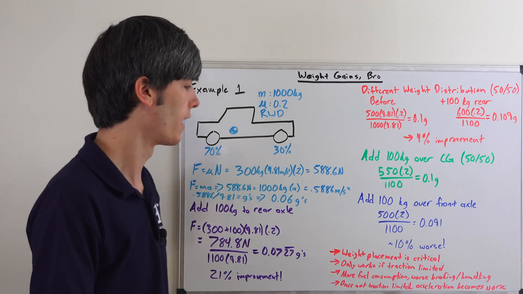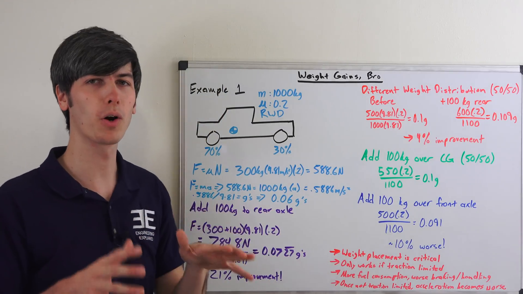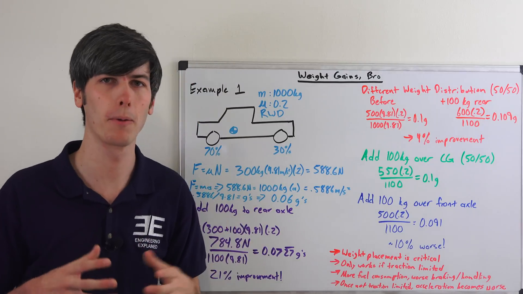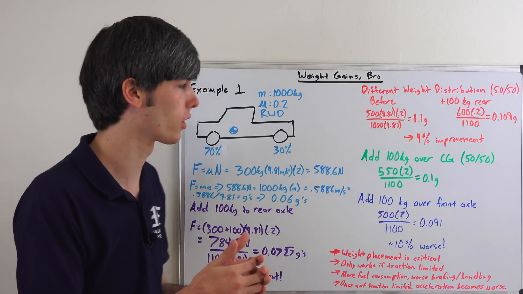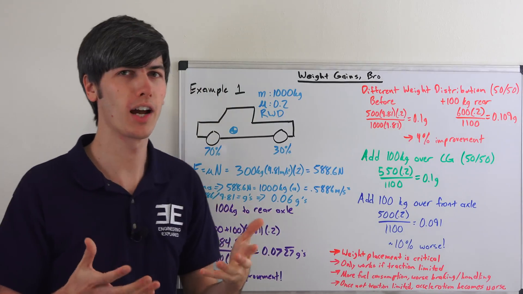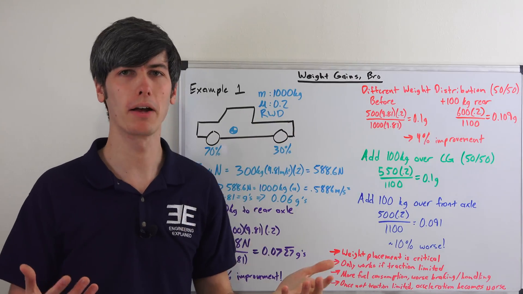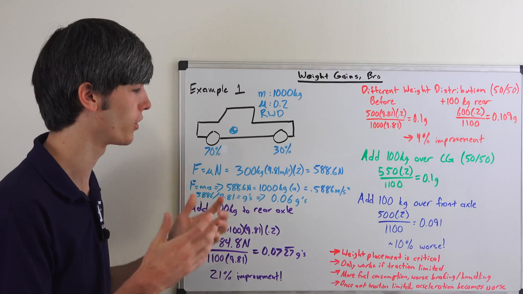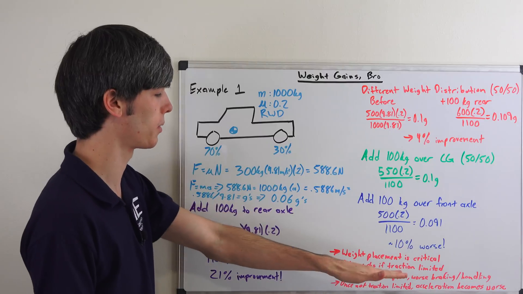That's my number one point right here and also the other really critical thing is this only works if you're traction limited. So for example if you're just on the road and you want to add weight to your car because you think you're going to accelerate faster, most of the time on road you've got a really high coefficient of friction and so you don't need to worry about this. You can accelerate plenty fast. You don't need to add weight to do it and so in most situations it's not going to be beneficial.